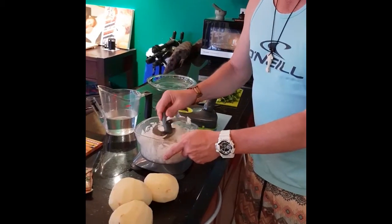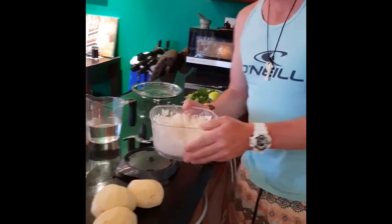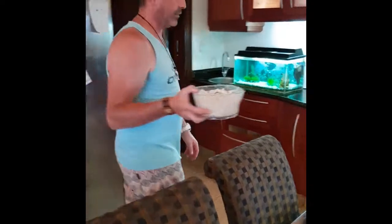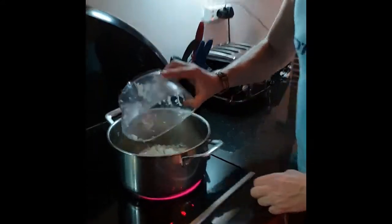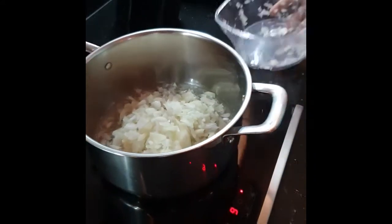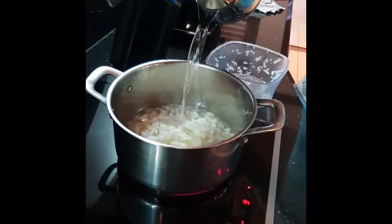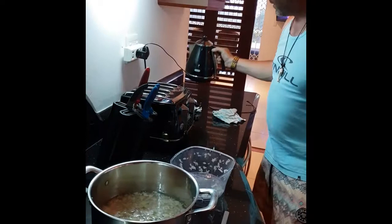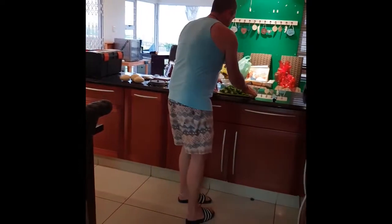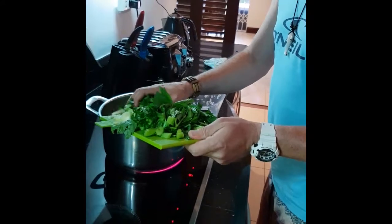We're good. Right. So here's our super diced no tears onions. And like I said, the only way to fry onions is to use fatty things like butter or oil. So we're not going to do that. We want it to be wholesome. So we'll just fill it up a little bit. And that's it. Then what we're going to do is we're going to get the celery. And we're going to throw it right there in like that.